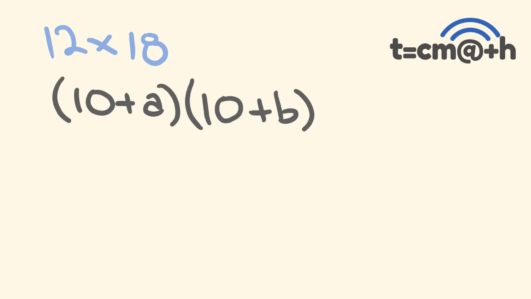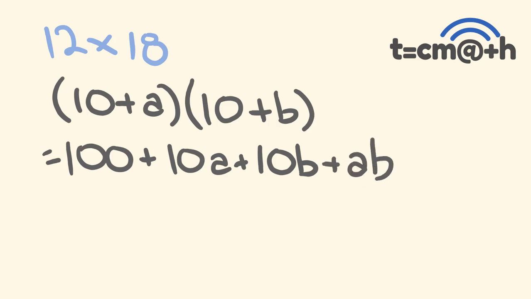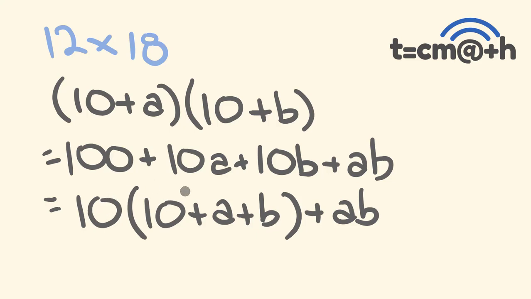So if we were to multiply this out, the first thing we get is 10 times 10, which is 100. Then 10 times a, which is 10a. We have to that, we're going to add 10 times b. And to that, a times b. So we expand those brackets out. This is what we get. So what we can do now is we could put this number in brackets by 10. These three numbers all have 10 going to it. So we can basically shorten this out. We can say this is 10 times 10 plus a plus b plus ab. You see what I did there? Because 10 times 10 is 100, 10 times a is 10a, 10 times b is 10b, and we have the ab.